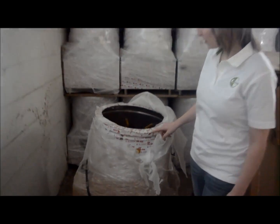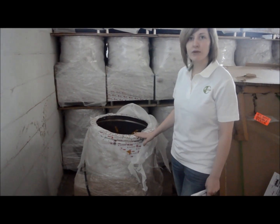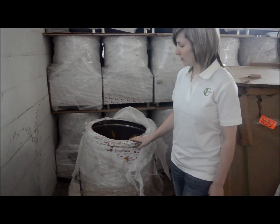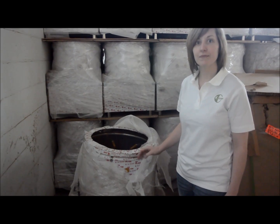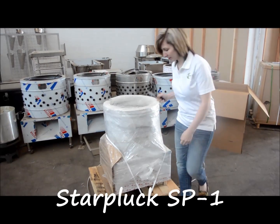So here you can see is another example of some damage done on this one. This is another example that you'd want to send it back. We'll send you a brand new one. This doesn't happen very often, only about 1 in maybe 300. So, just make sure that everything looks good before you sign the paper. Now, once you've accepted it, now it's time to open it up.